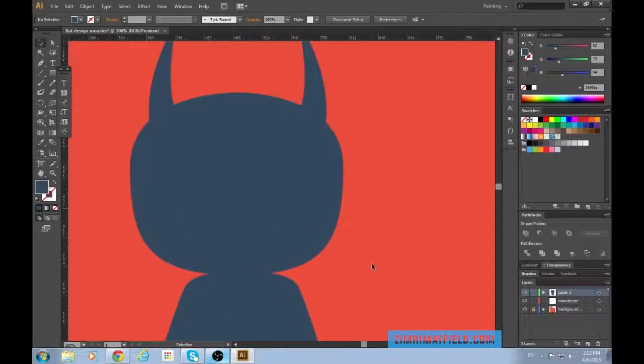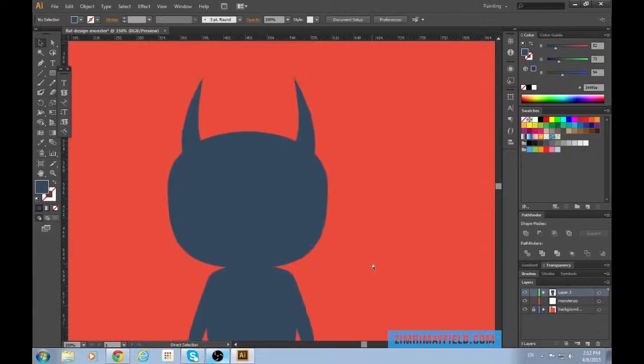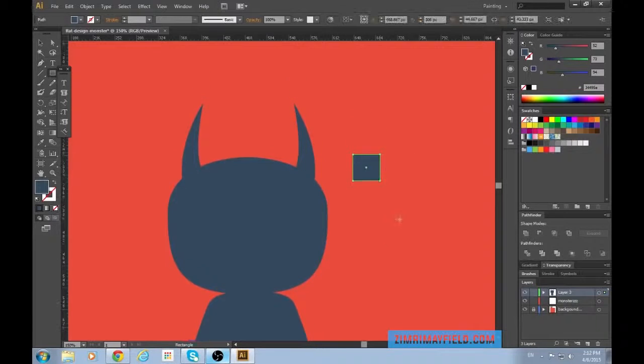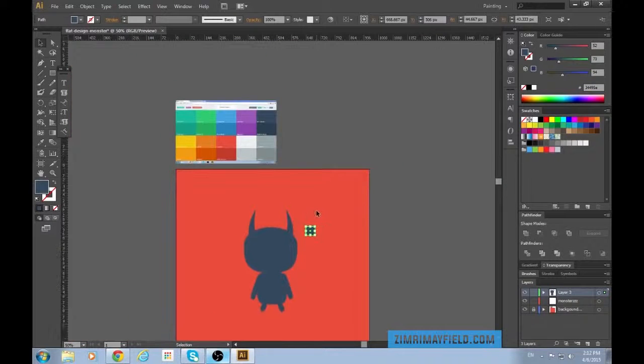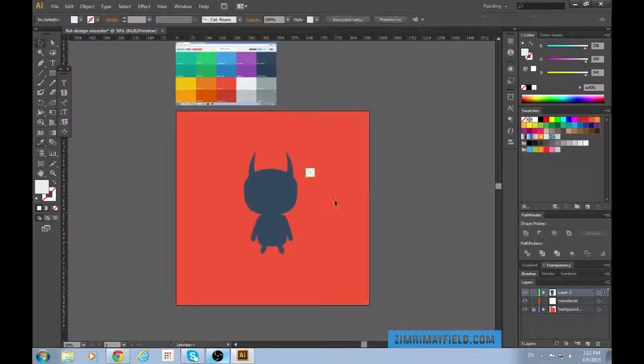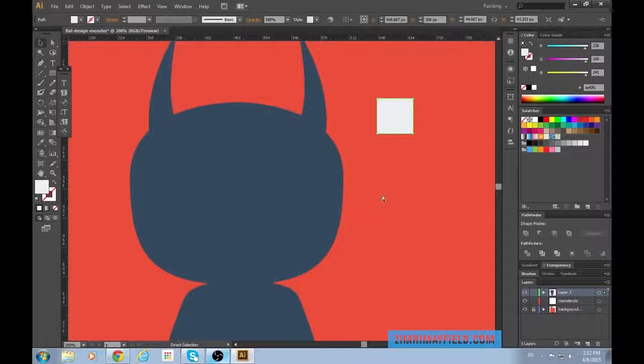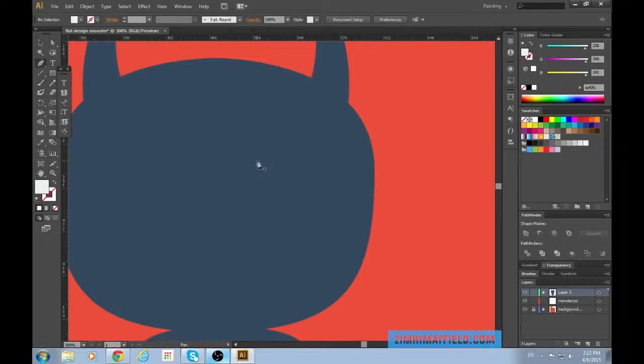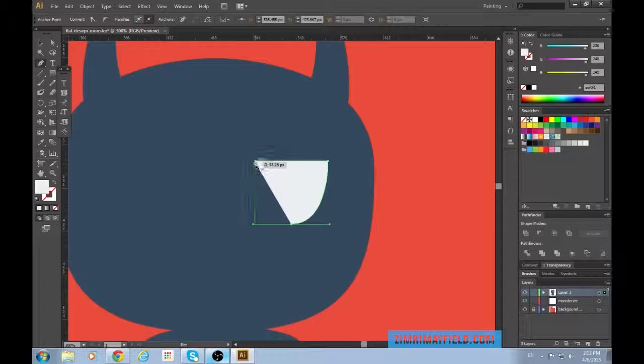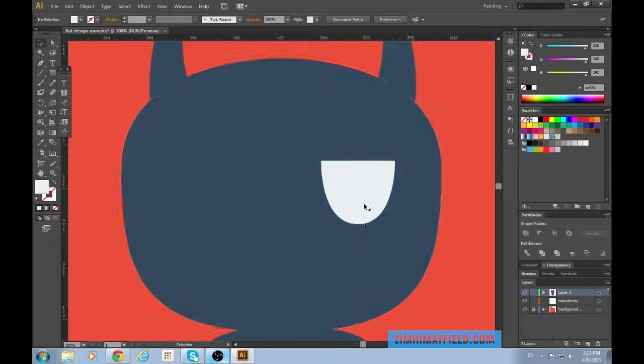So I'm gonna start on the eyes, and let's get a different fill for a moment. So I'm gonna make a shape and just fill it with something else like white. It's not actually white, but it's pretty close. Okay, now when I make a shape, it'll be white. So I want kind of a big eye, and then come down to the bottom in the middle, shape it out like that, holding shift, and if I just click once, I'll complete the other side of that.